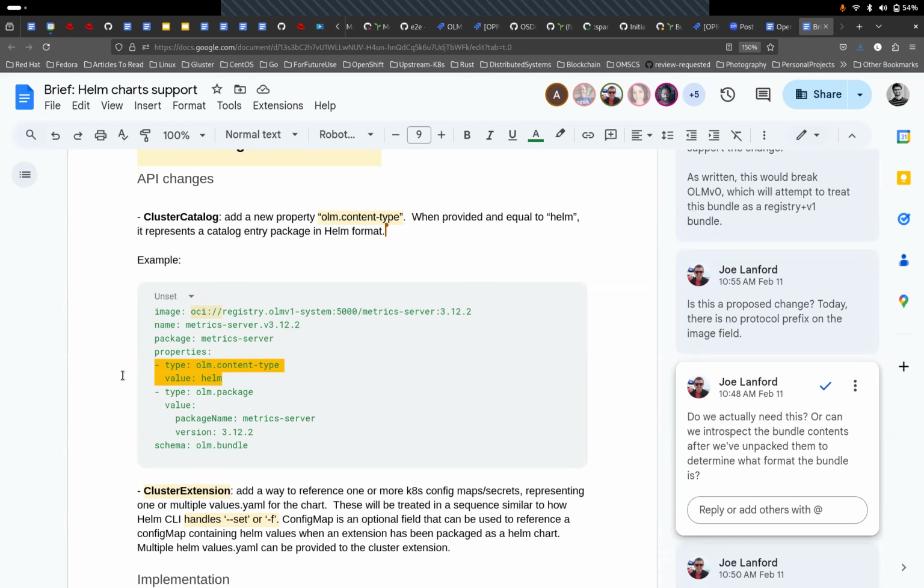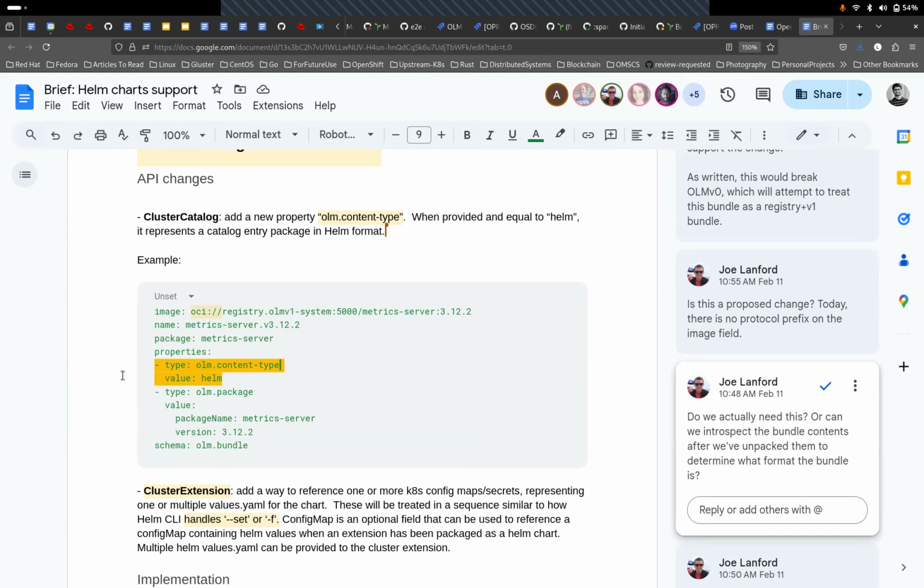But I would argue that, I mean, we don't maybe have to implement this initially, but it does seem like it would be nice if you could have a heterogeneous package that contained bundles of different formats. But maybe I could also see where it might be nice to have a status on the installed cluster extension that identifies the format it's using for the currently installed version too. But that's again a different thing.